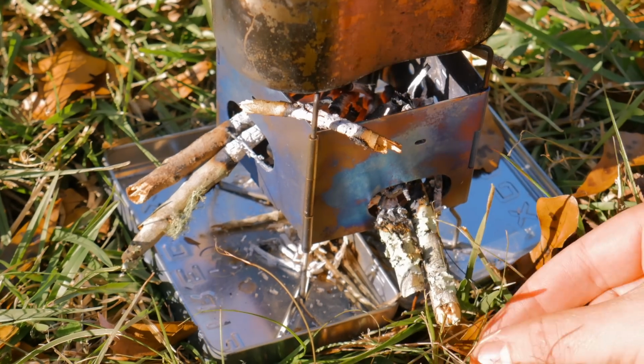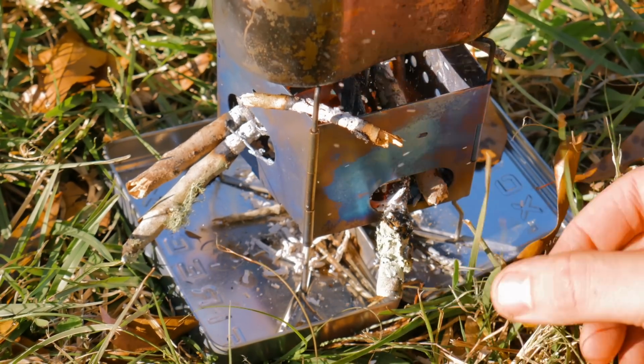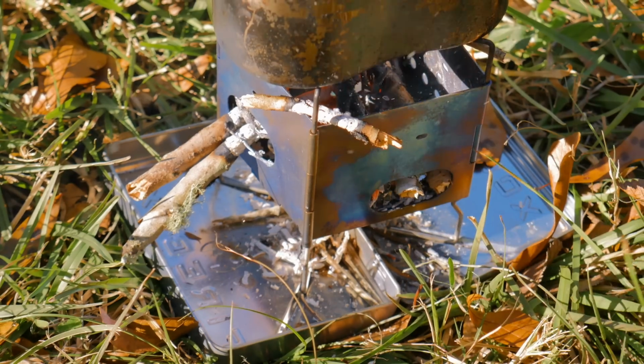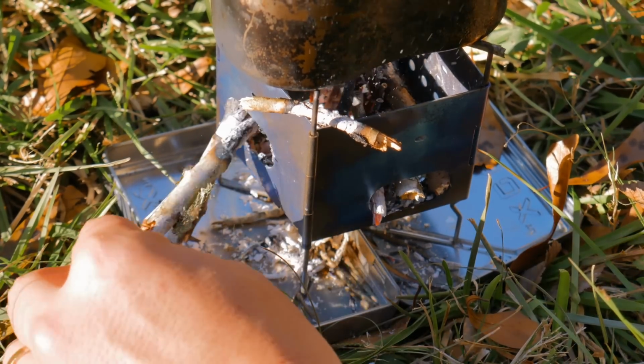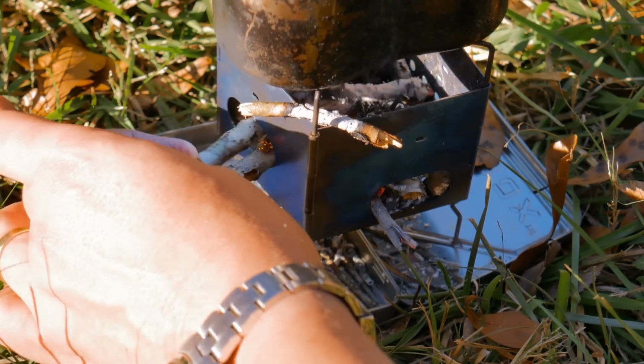To show you guys, this is obviously burnt down, so you just push these in. They're going to be busted because they're burnt. Push those in all the way. Come over here, same thing. They're burned through for the most part. You just push them in, just like that.